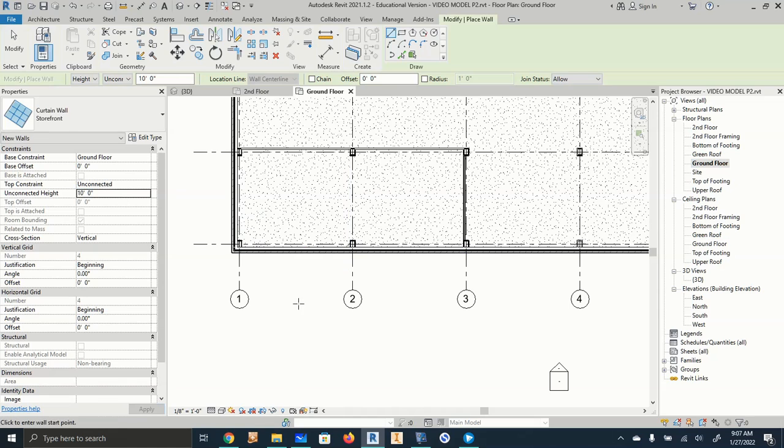And if I look at my design, all of the curtain walls on the first floor are going to go to 12 feet. That leaves us a couple of feet between the height of the window and the drop ceiling that they're going to put in. All right, so I should see ground floor unconnected up to 12 feet starting from 0. All right, I'm going to draw this wall. Let's put it right here just to make it interesting. It doesn't really matter. I'm just kind of doing this for the video.